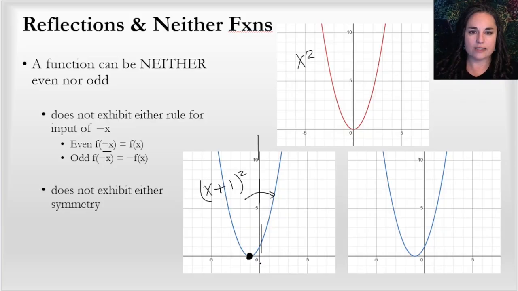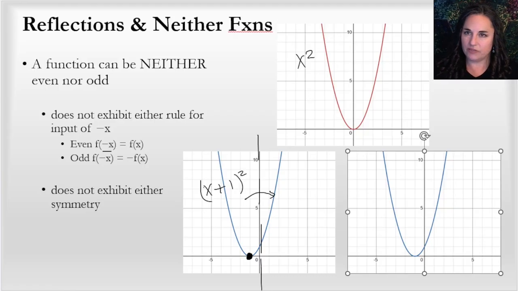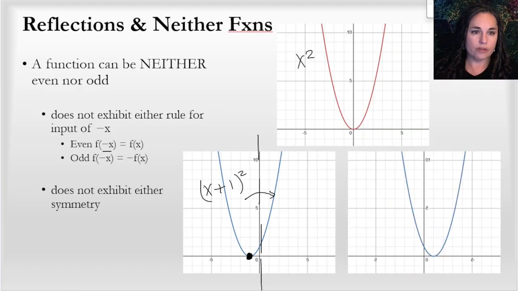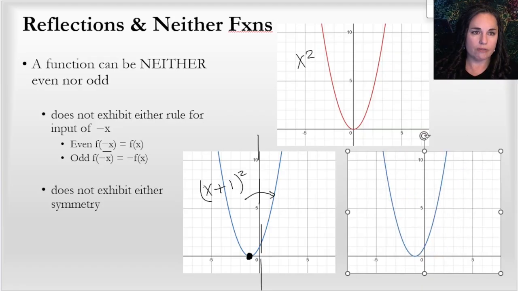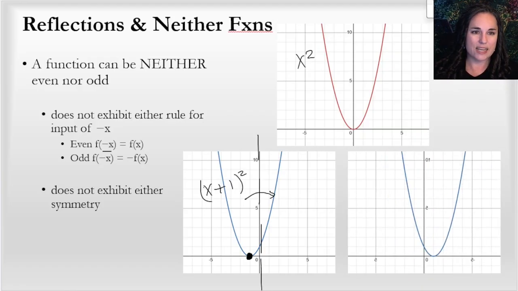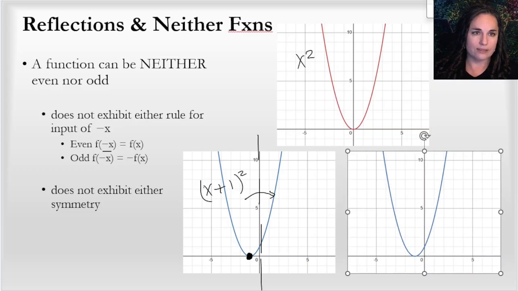That is our axis of symmetry that we're evaluating on. And I have this other picture over here because I want to see the visual that comes from doing this. When I look at this picture and I want to rotate it, I can flip it horizontally, right? When I flip it horizontally, you can see that the original function and the flipped version are not the same thing. When I flip it over that y-axis, I don't get the same function back.